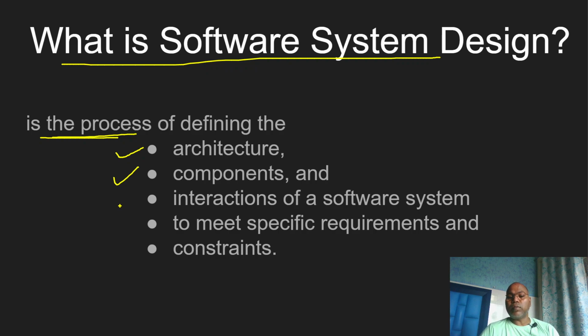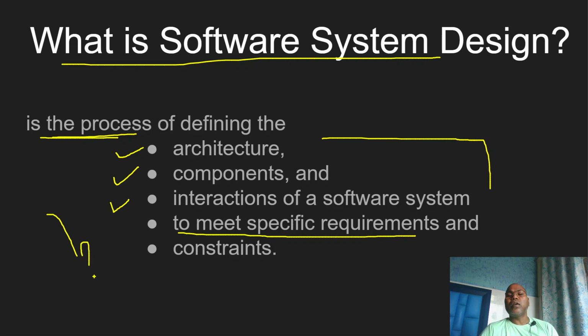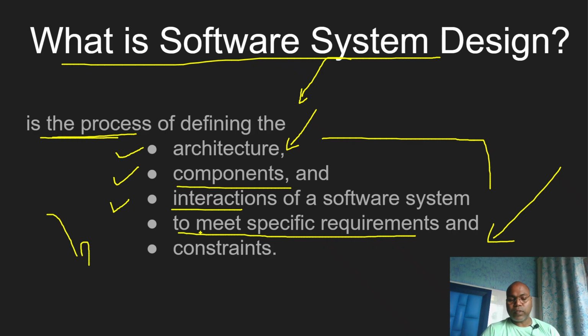and if there are multiple components in your system, how they interact with each other, and the overall objective of the system is to meet the customer requirements. And there might be some constraints our system must address: some policy, some restriction, some government rule, some restriction with respect to technology usage. So our system should consider those points. Whenever you are designing any system, you have to consider at least these three points. First, whatever architecture and components you define, and the interaction between the components, must meet the customer requirements, and whatever other concerns and restrictions the customer has, our system must support.